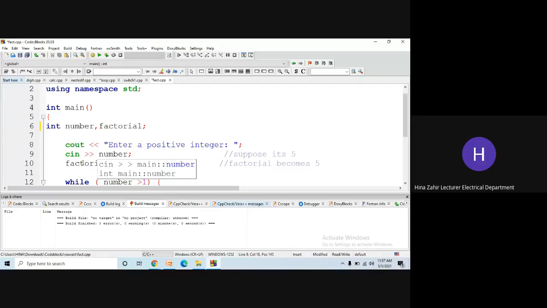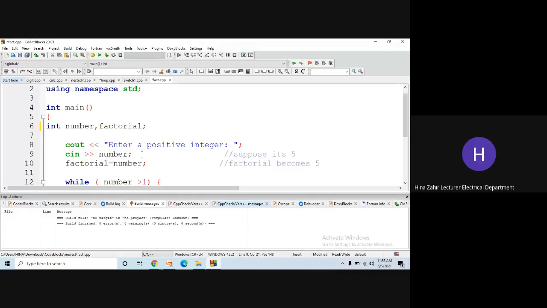Now I also stored that in variable factorial. Whatever the number is, it is also stored in factorial. Factorial had the previous value of 0, and I told the compiler to put the value of number inside factorial. So it removed 0 and number is now stored in factorial. So you see factorial is also 5 and number is also 5. Now we will see why we are doing this.